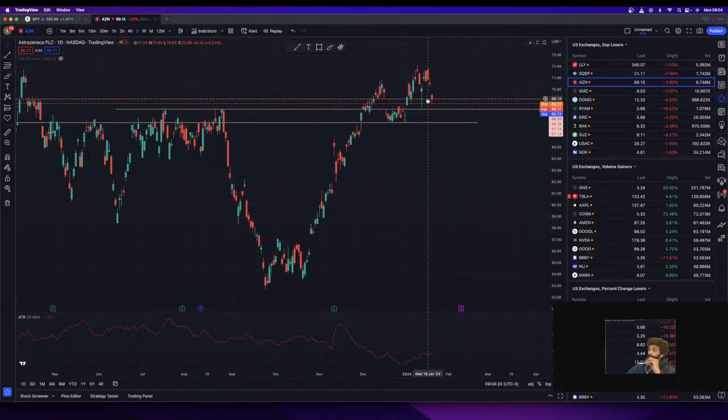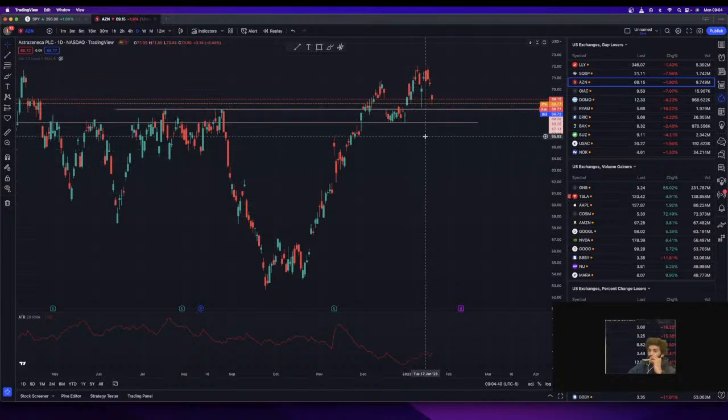So you can just go over here and see AZN, for example. They opened with a gap down. The opening print was at around 69.50. ATR is at around $1.18. So 69.50 minus 1.18 is somewhere around $68.40 or so. Look at where they bounced. The low of the day was around 68.58, but our numbers were at around 68.28. So we didn't take the trade, but you get the point.